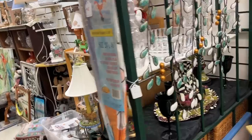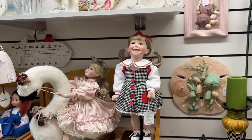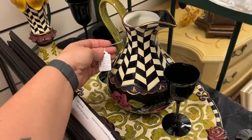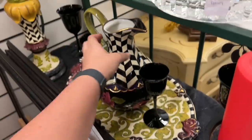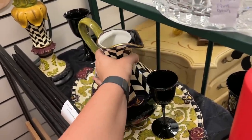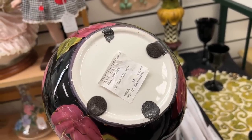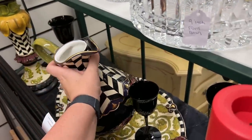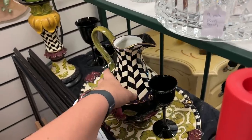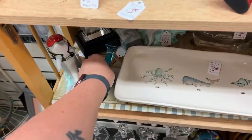She looks extremely happy — this looks like one of the Olsen twins from the show. Oh, is this one — it looks very Mackenzie Childs, very Mackenzie Childs-esque. And it's missing the lid. You see that coffee pot? Doesn't that look Mackenzie Childs? That's a really popular black and white pattern of hers, but she's got other stuff that you probably wouldn't be able to tell was hers unless you lifted it up and looked.